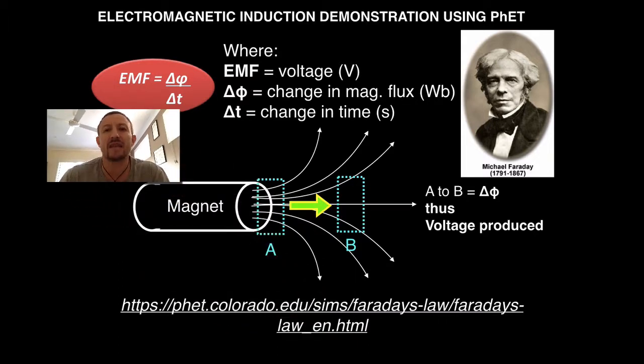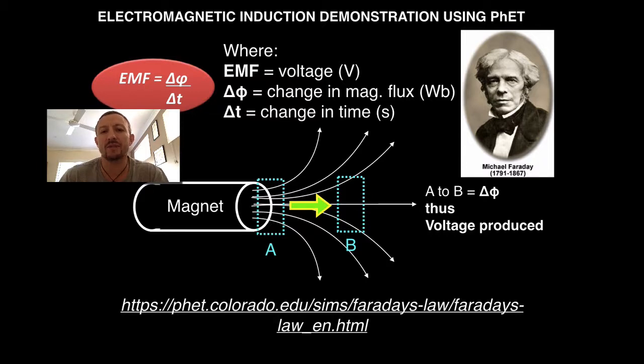Okay, so let's just recap that Faraday came up with the equation EMF equals delta psi over delta t, where EMF was the electromotive force, or the force generated on electrons, causing them to move through a conducting rod. He worked on the principle that as we moved from large density to low density, or low density to large density, over a certain amount of time, a voltage would be generated.